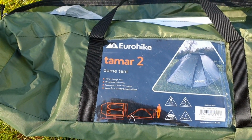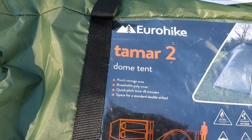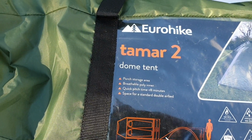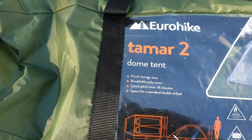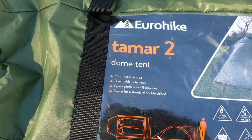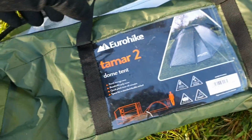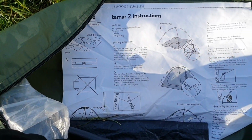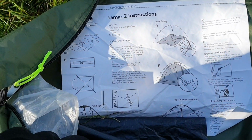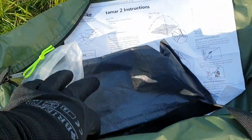It's a 2-man dome, porch storage area, breathable poly inner, quick pitch time 8 minutes. I would say that's very bang on if you're experienced in tent building. Space for standard or double air beds. Comes with a small tubular sausage bag, waterproof, non-fly away idiot guide instructions inside. If you can't figure that out, then you shouldn't go camping.